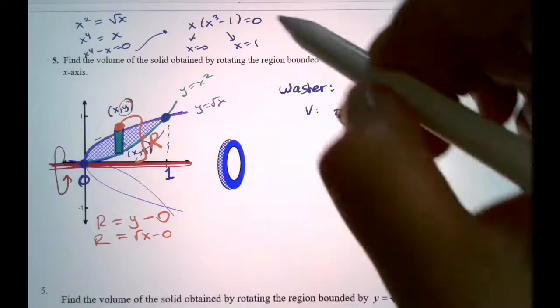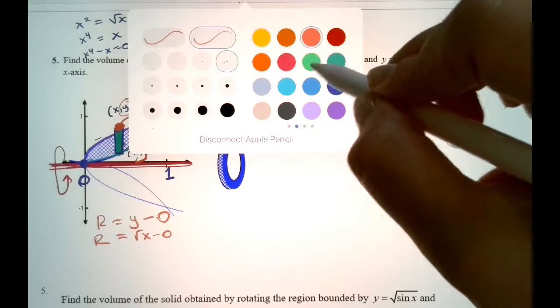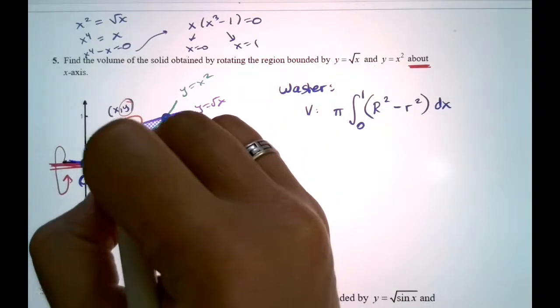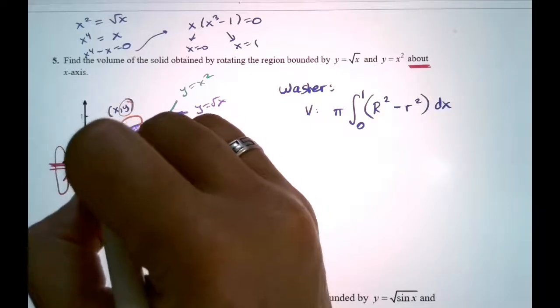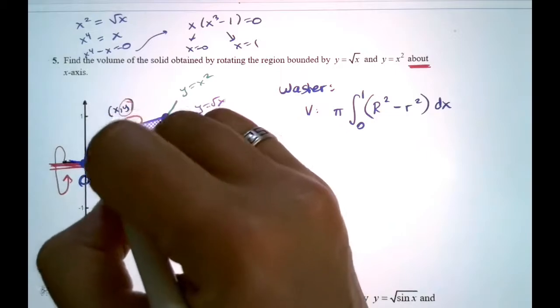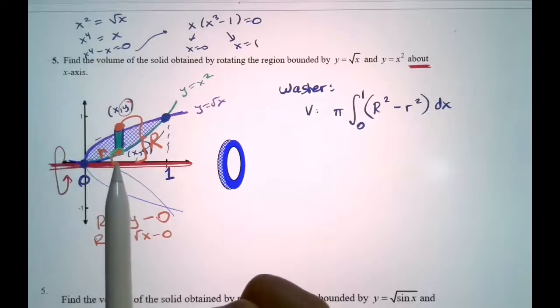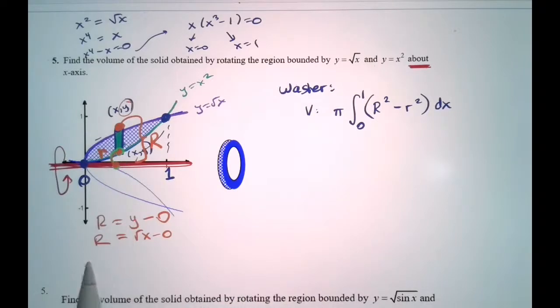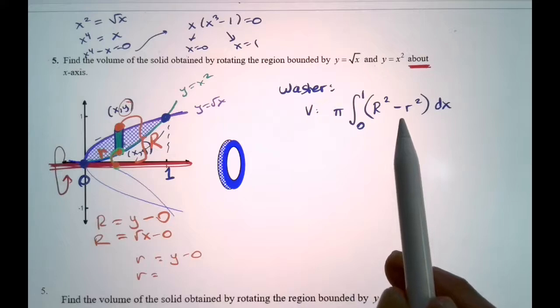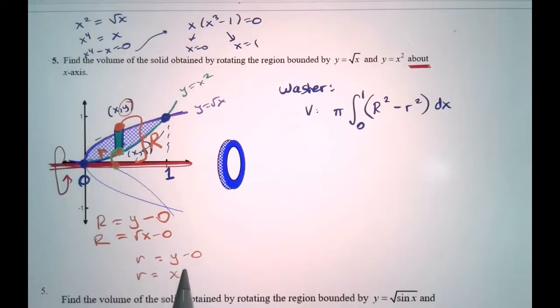And then the little r is that distance from the innermost point to the axis of rotation. It's this distance in here. That's little r. So again, that's still a difference in y coordinates. It's still y minus 0. But let's switch it around. I have to have it in terms of x because the integral tells me so. But the y value that we're referring to here is y equals x squared. That's the ordered pair it's coming from.